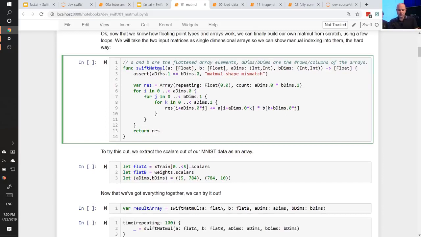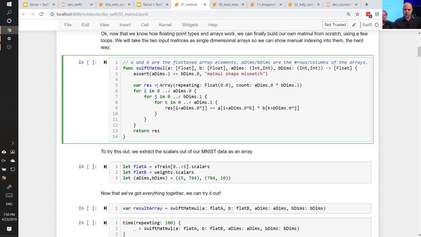Here we're doing something kind of similar to what Jeremy did in the Python version of this, but starting a little bit lower level. We only have one-dimensional arrays. That's how the Swift array works. So we need to pass in two arrays of floats, and then we're doing a two-dimensional matrix multiplication, so we need to know the number of rows and number of columns for A and B. So that's a definition of a tuple parameter, Chris? Yep, so there are two ints. Yep, so A dims is 2 ints and B dims is 2 ints.